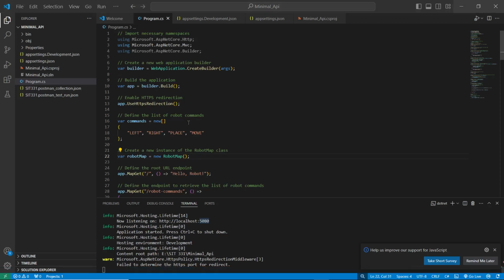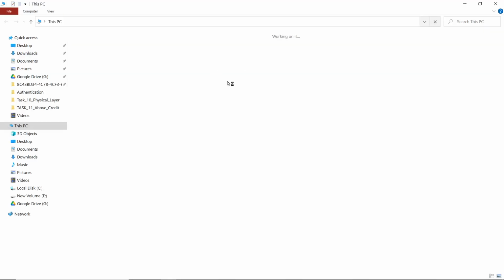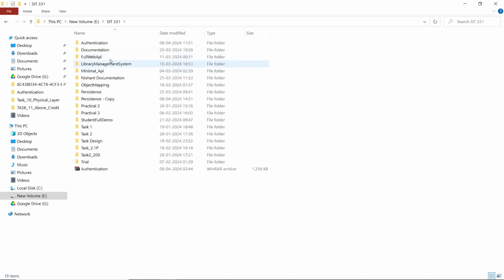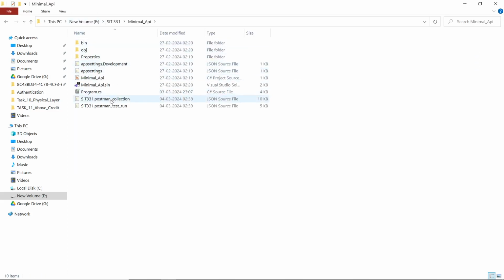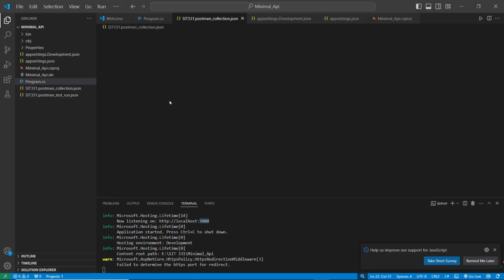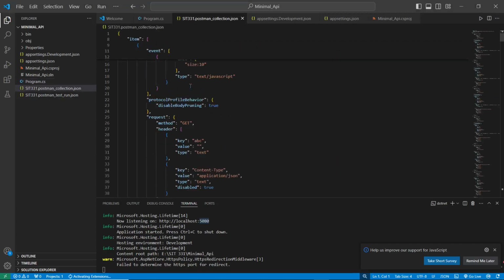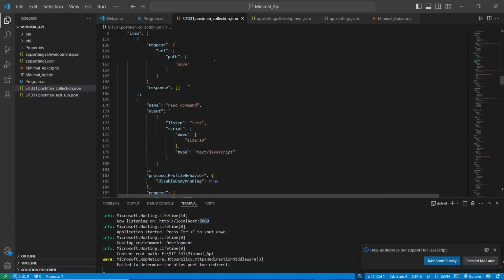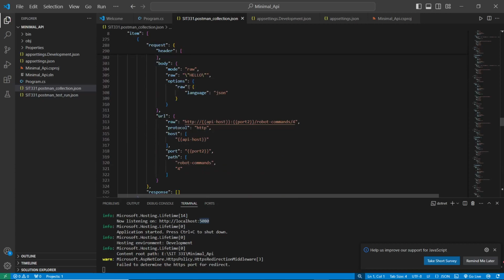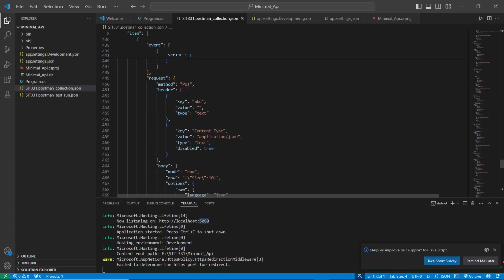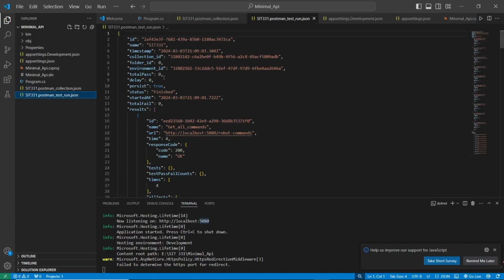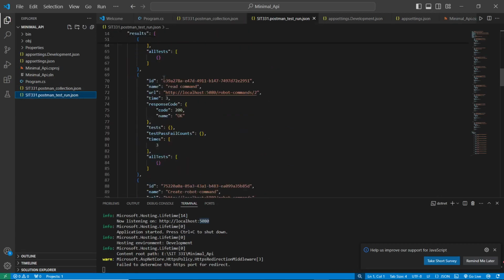Let me show you by opening that. It is saved in this same folder. For example, this is the collection file, and as you can see, this one is the collection notation file, and similarly this is the test run.json file.